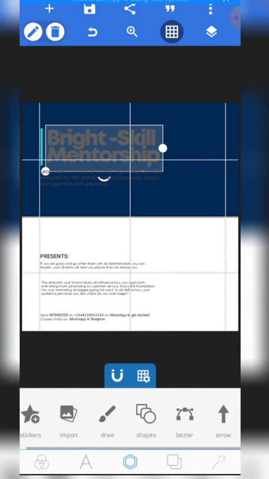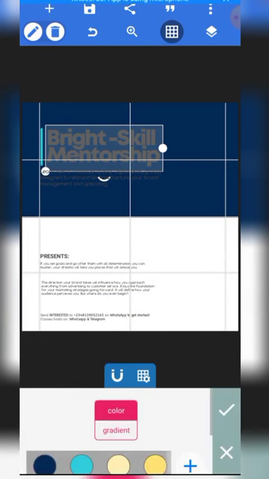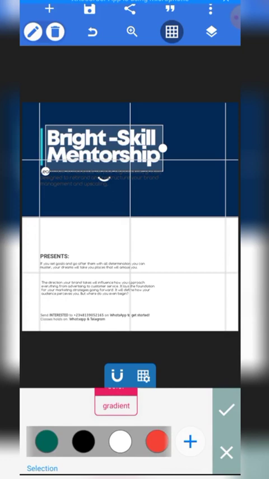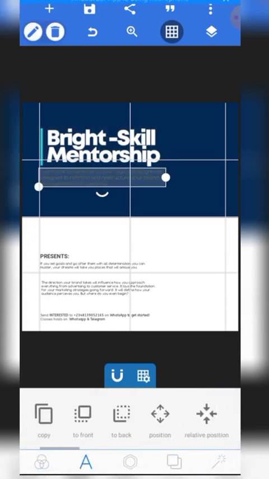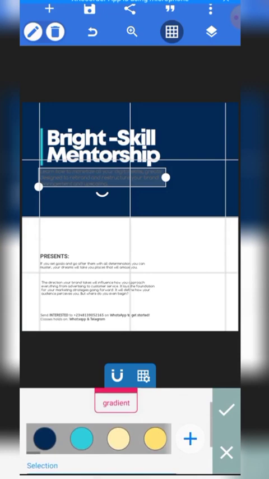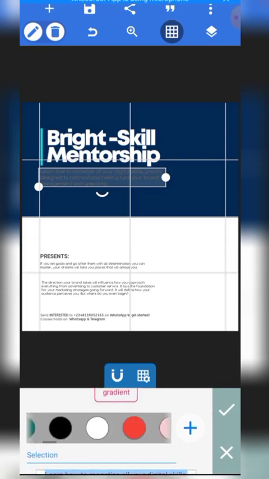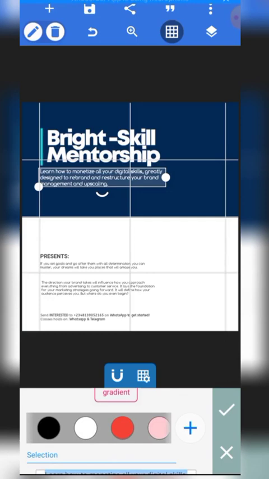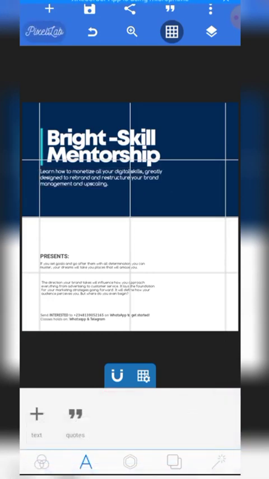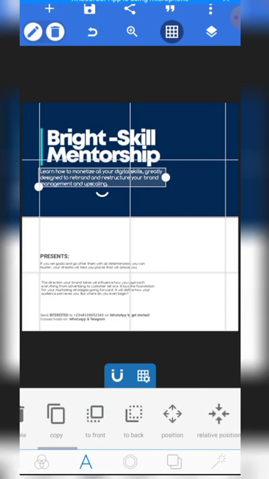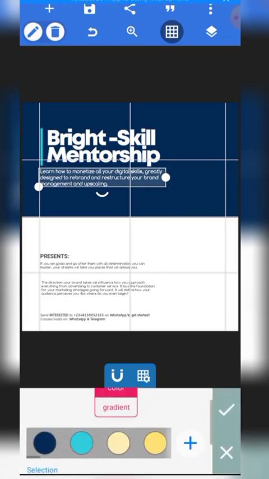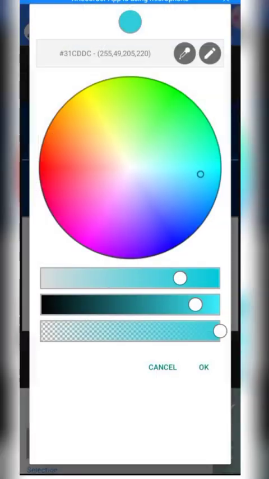So for the bright scale, I have to now color the bright scale white. You see that? So I have to change this back to white. Also, for the other one right up there, I will change it to white so it will be visible. You see that? So now what I'm going to do is I will reduce this. I'll go to my color, select this particular color, then I'll click on the plus sign, trying to drag this. I'll drag this until I get ADD.